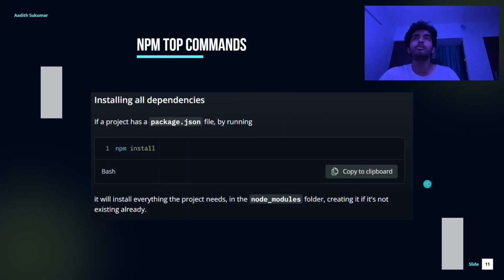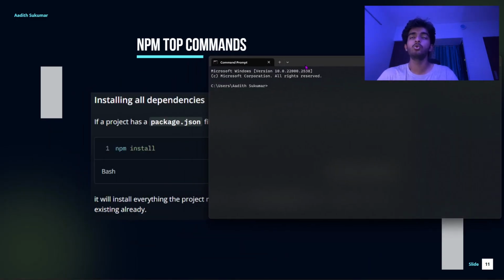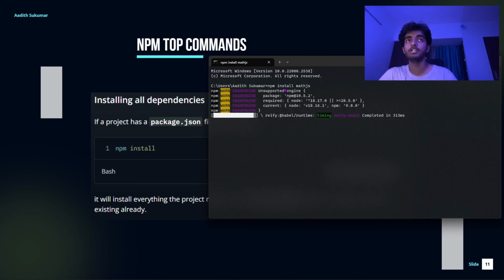Let's learn more about node packages. To install any type of node package, we can use a simple npm install, and we can add a particular package name. Now let us say we want to do npm install for math.js. We will do npm install mathjs, and then it will fetch from the internet repositories, figure out the best source, and install it onto your PC.